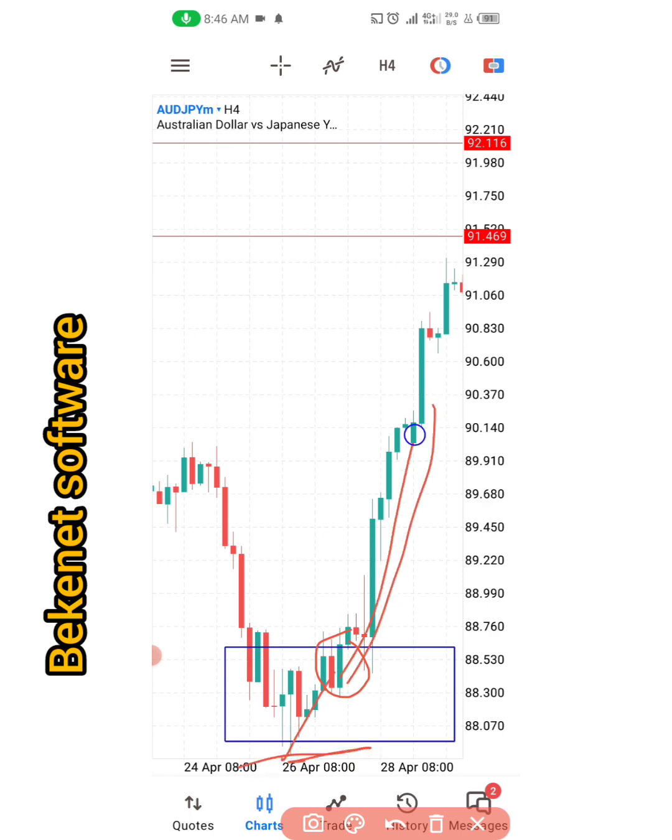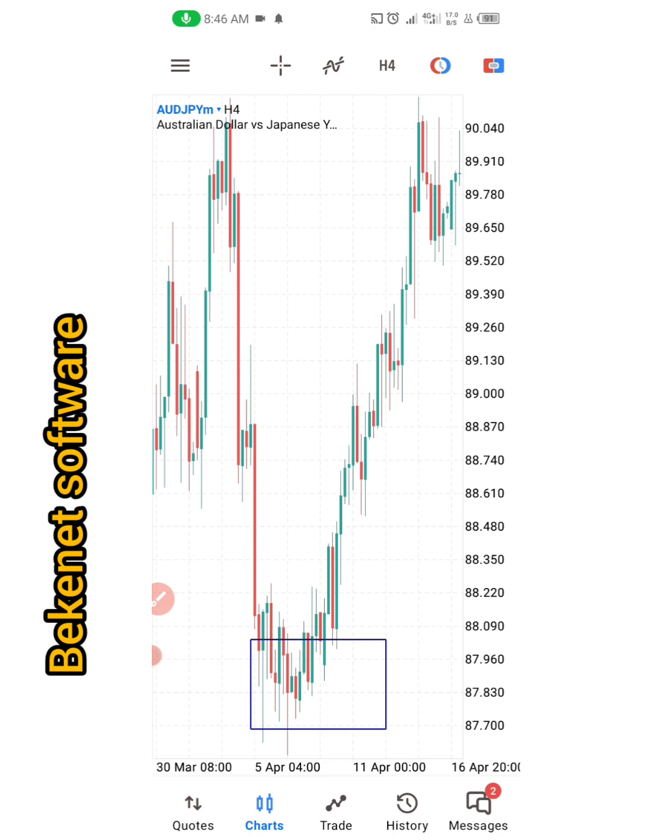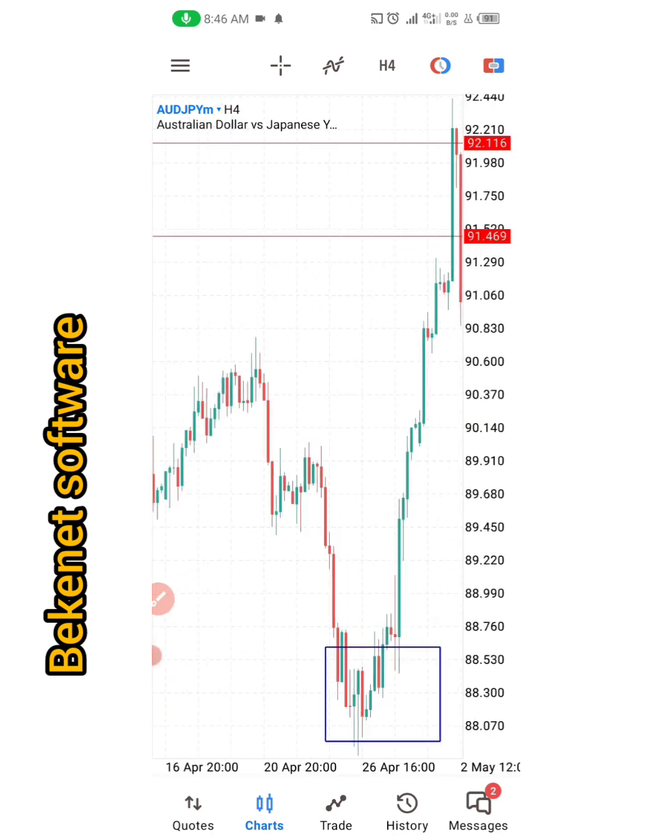From here to here, you see the market will start going. So let me give you more examples of how it is. I think I marked some again. This is another one, the same thing. As you can see, Forex is all about repetition of pattern. Look at this pattern now with this pattern.